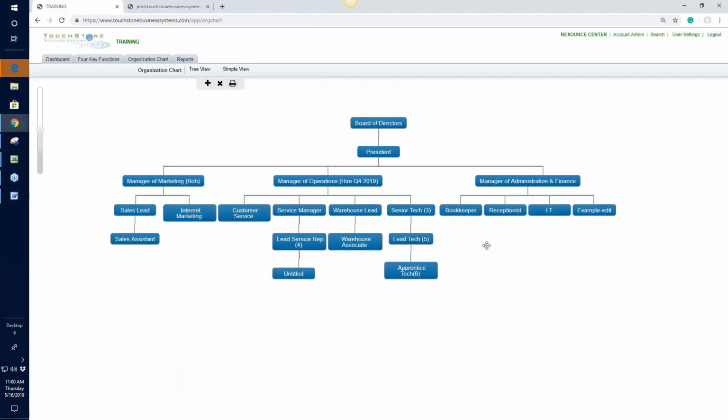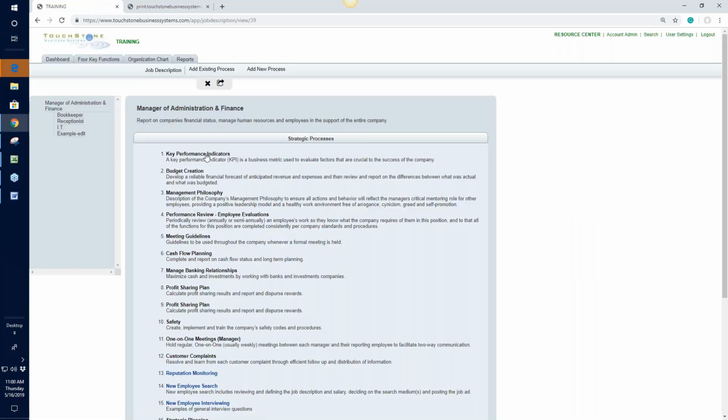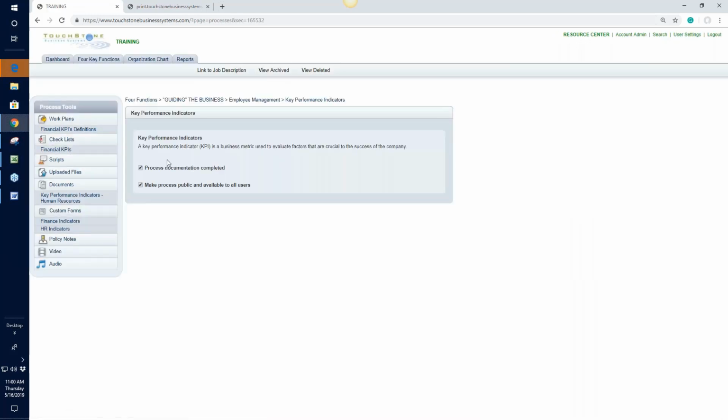Next week, we are going to be talking about process documentation. So we're going to be going to the process tools page, which is right here. I'm going to start with work plans and checklists. So next week is just going to be these two tools. And I'm going to talk about technically how to build them, all the functionality, but I'm also going to talk about what makes a good work plan, how to document a good work plan, what good tasks look like, what bad tasks look like, what are some best practices for documenting, how to make the best work plans possible, and also checklists.